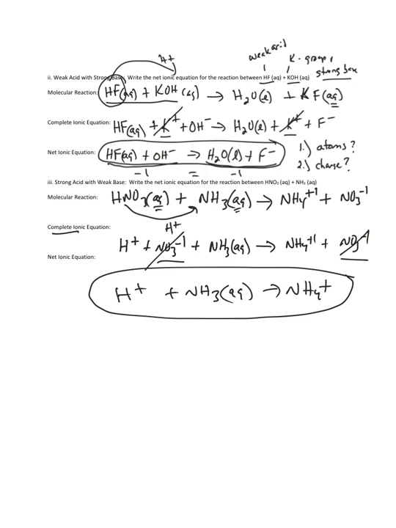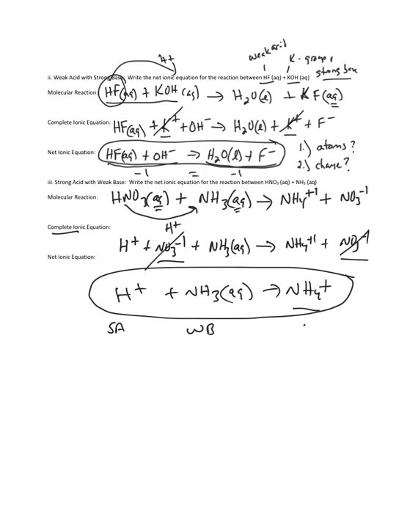But this is the generic equation for a weak base with a strong acid. With a weak base and a strong acid, we would write the formula of the weak base, the strong acid, the negative part of the acid, the nitrate, the chloride, the bromide. The negative part of the acid would be a spectator ion. It is no longer part of the net ionic equation. All we get with the strong acid is the proton. So literally the proton of the strong acid combines with the weak base, forming the ion.